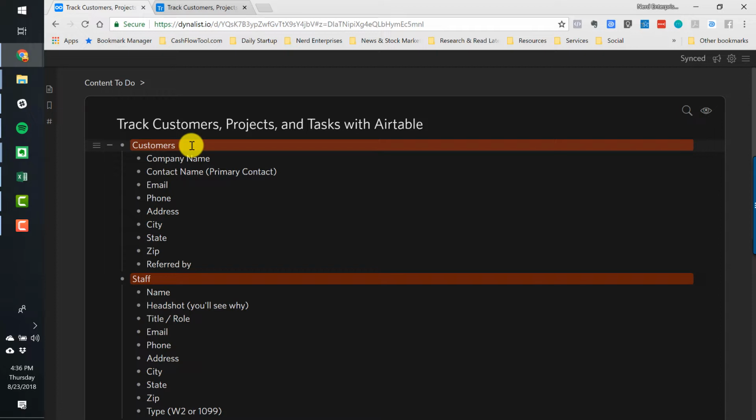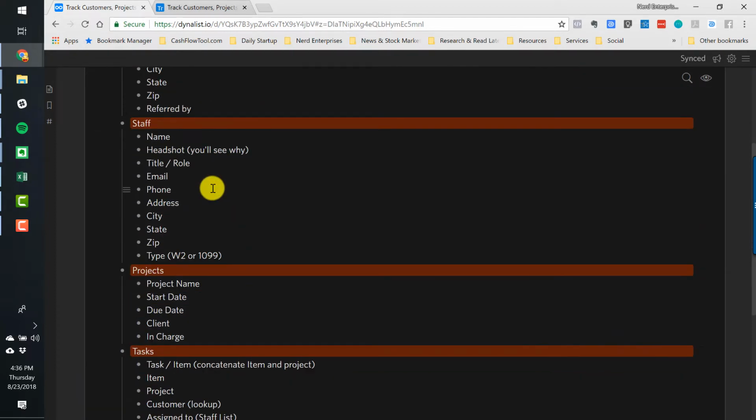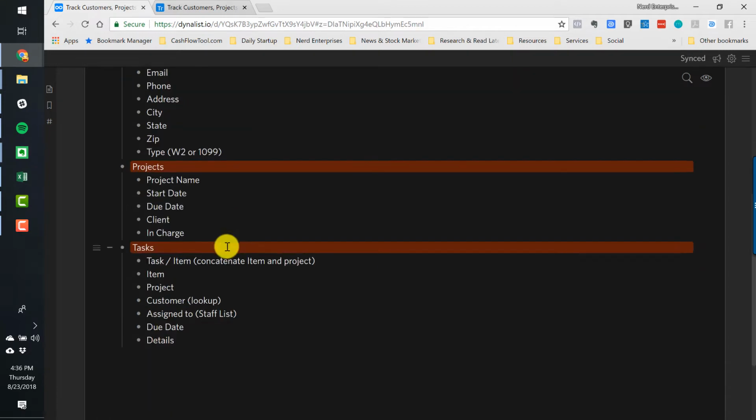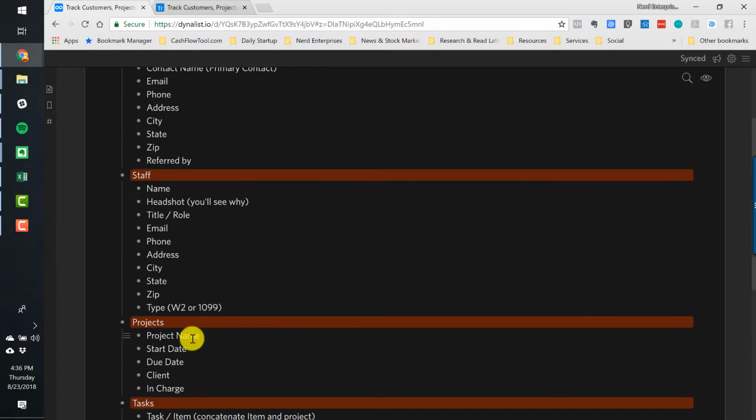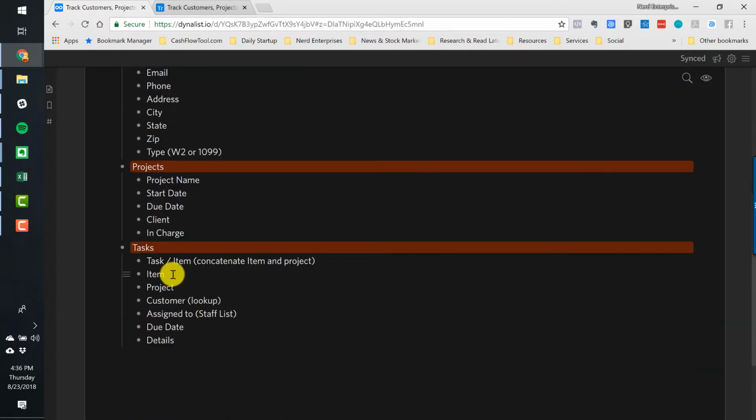So I encourage you to take the time to plan it like I did here and outline what sort of fields you need to create within each table within the base, because there's a lot of little things that I realized as I was working on this and playing with how I'd want to lay it out. The order matters in some cases. When I get down to the task, I hadn't considered that I would want to have the customer in there and the project. I needed to know what project and customer that task goes with.